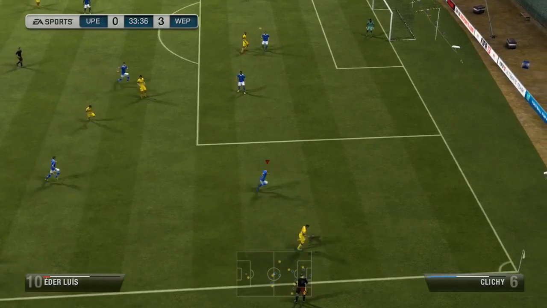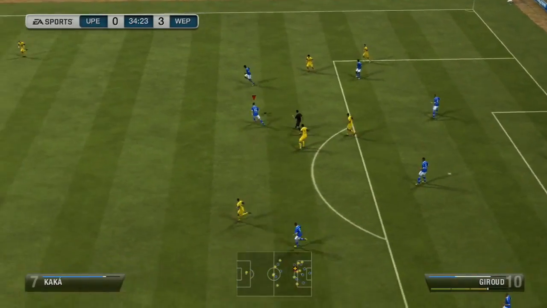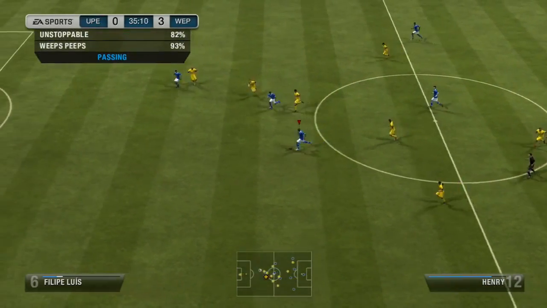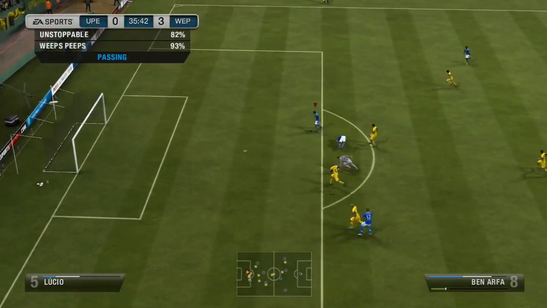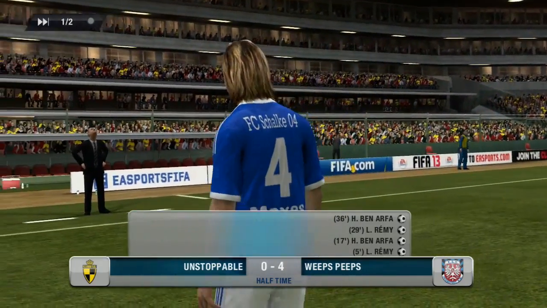So, Unstoppable FC is not quite unstoppable. Guy had a pretty decent squad, too. He had an almost full Brazilian team. I thought I was in for a game, and you got to score early. You get the guys off their mark, and once they give up goals, they make a lot of stupid mistakes, and that's what it's all about in Ultimate Team. If you make a mistake, you got to capitalize on it and score some goals. Otherwise, you can be in for a long game like this guy.